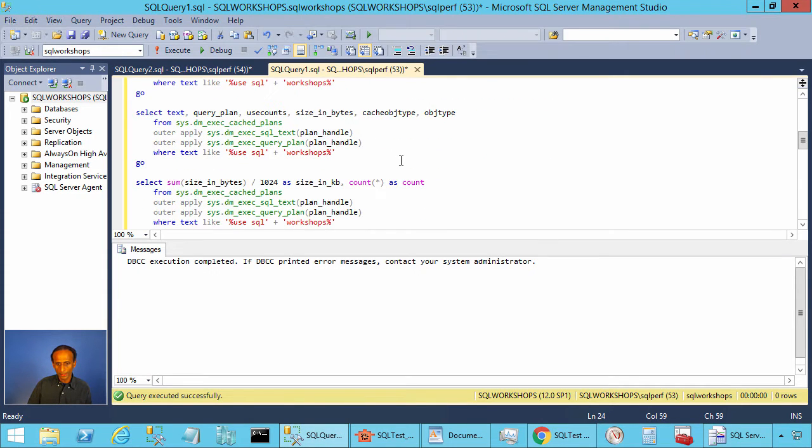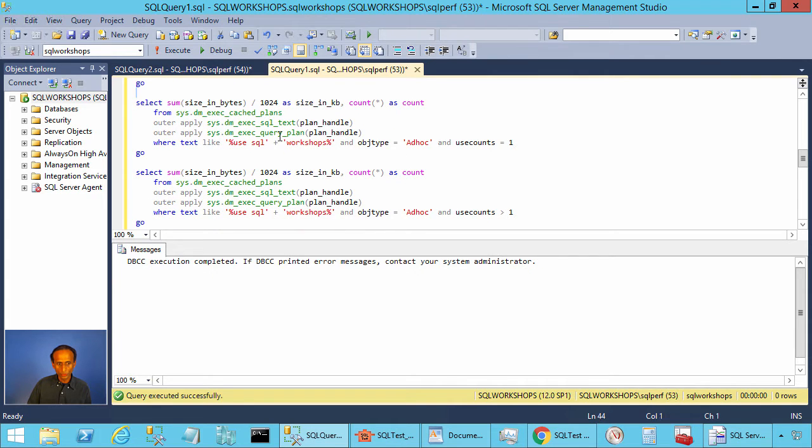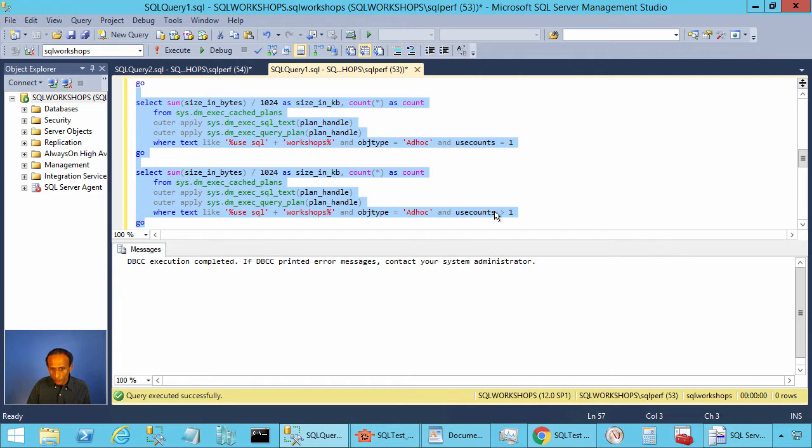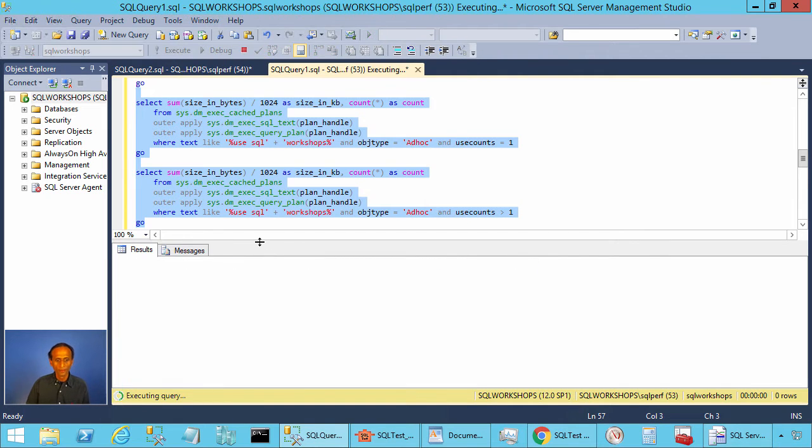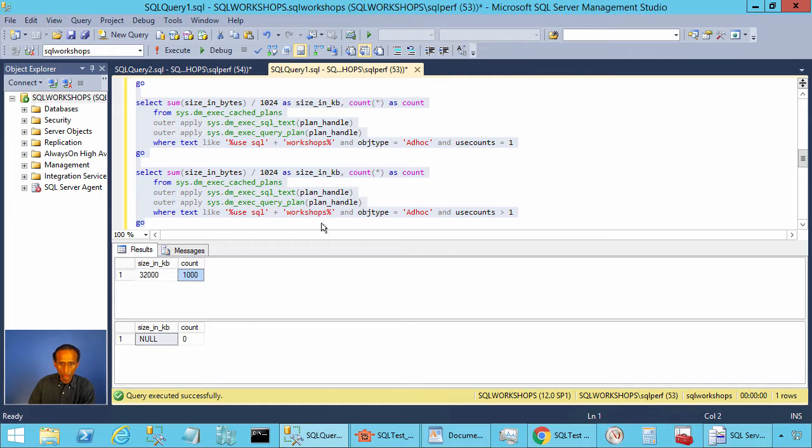If you execute this statement which says use count equal to 1 and the statement which says use counts greater than 1, you will see we have 1000 ad hoc statements which occupy 32 megabyte with use counts 1. With use counts greater than 1, we have no statements. This means we have single use statements, and enabling this configuration parameter is very helpful.